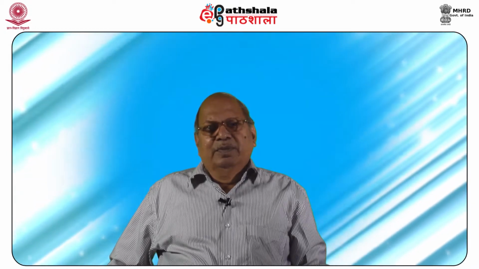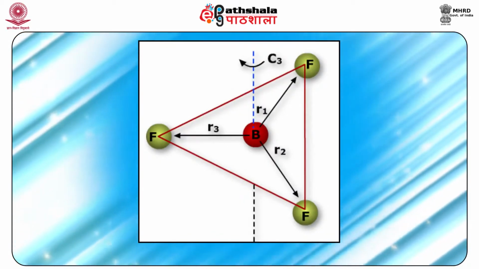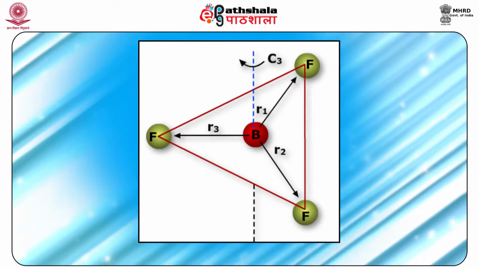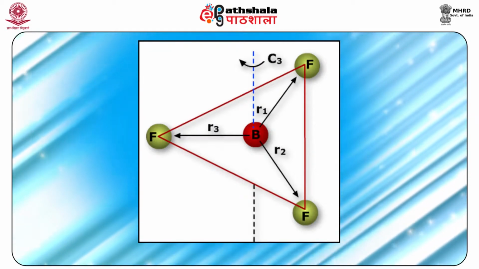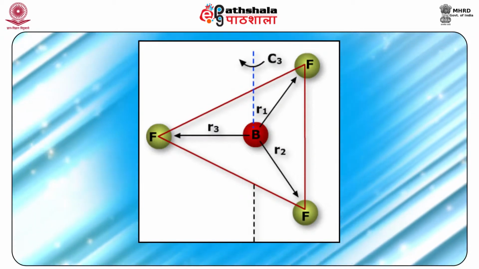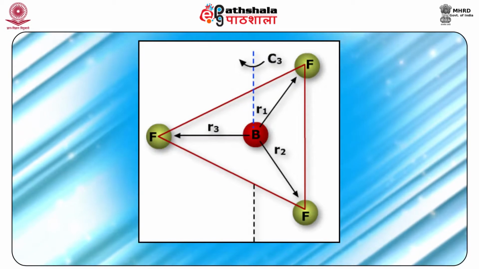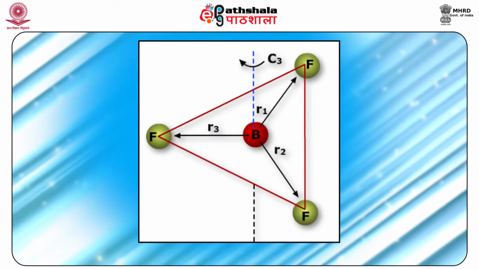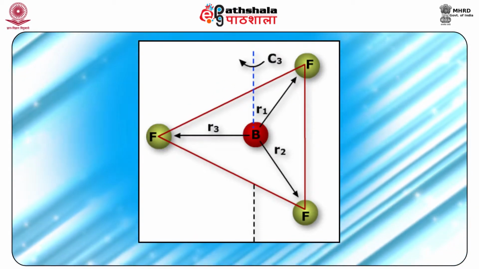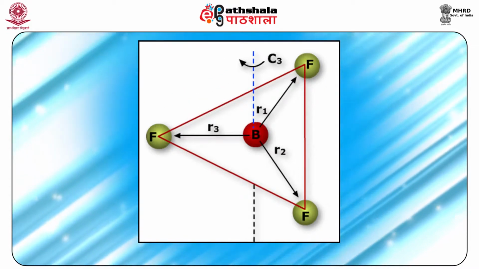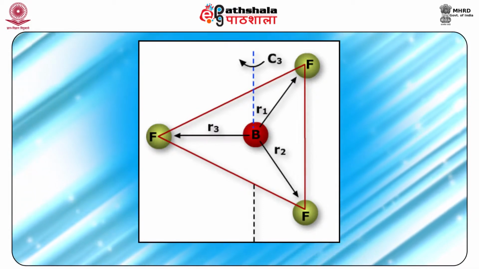and discuss sigma bonding in it. For this I will take the example of the BF3 molecule, which is a planar molecule, trigonal planar. It belongs to the D3h point group. And for discussing this procedure, I will take up the 3 B-F bond vectors as the basis for finding the reducible representation. This reducible representation will then be reduced to irreducible representations. Bases for these irreducible representations will then be read from the character table of the D3h point group.